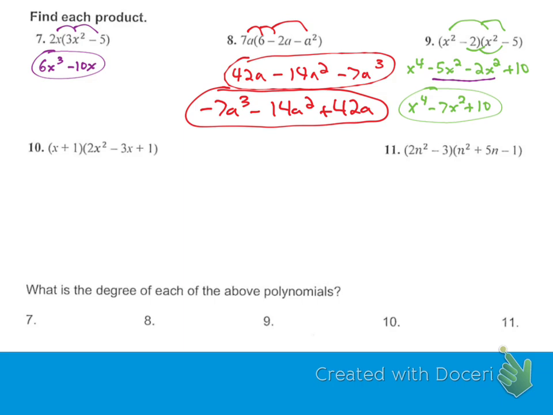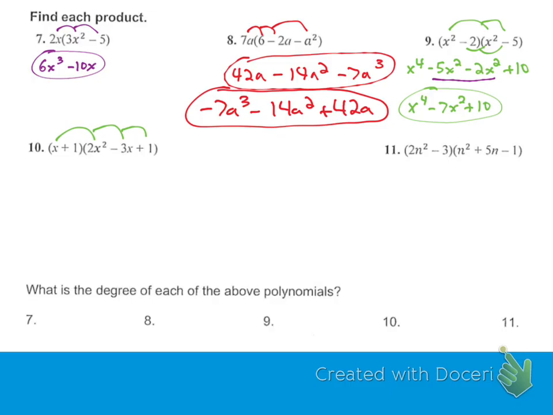All right, a little different. In my experience, some people do struggle with these a little bit. But the key here is just take your time. Don't try and be fast. What we want to do when we have a binomial times a trinomial, Colin, is distribute both terms in the binomial to each term of the trinomial. So I'm going to take x and distribute it to all 3 terms.